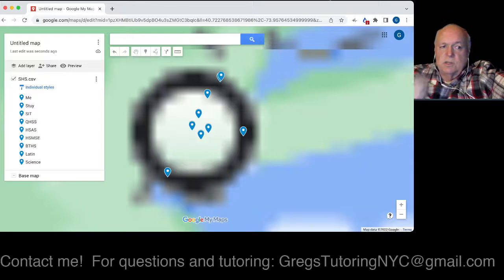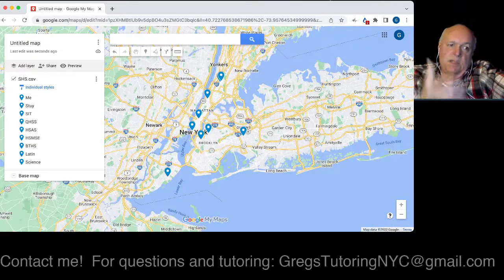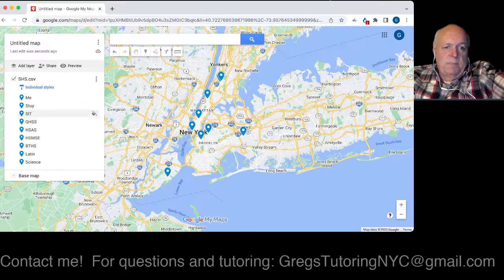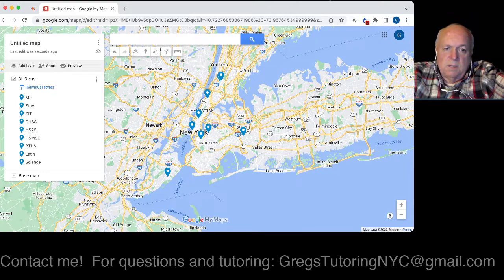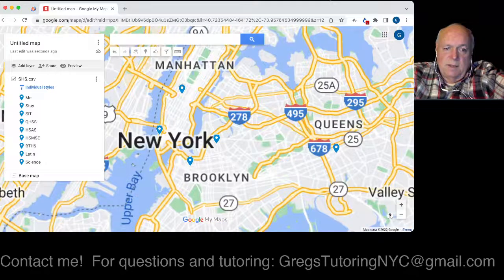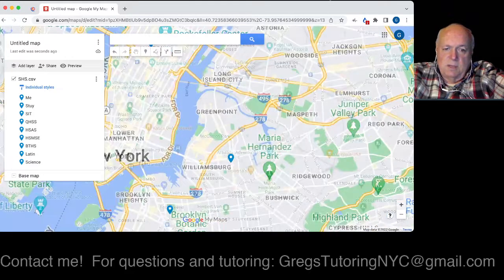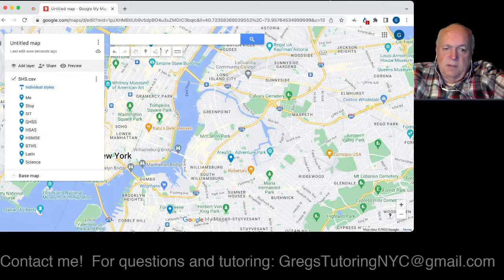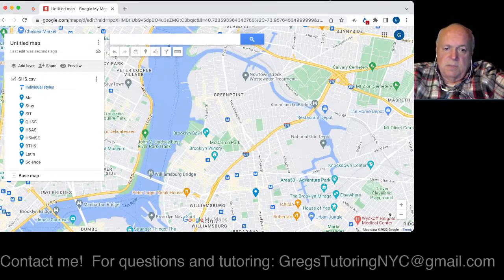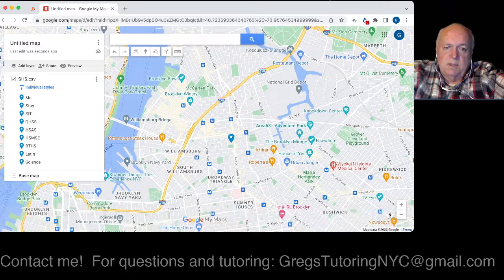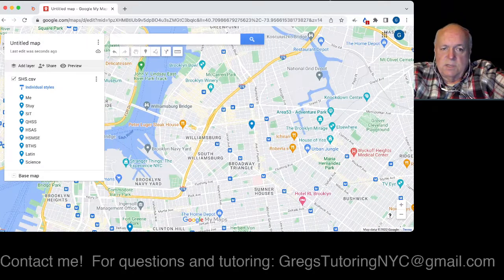It's going to bring up the list of the schools. So it's read my file. It has a list of the school names. So now what I'm going to do is, because if you notice, there are little blue push pins now, location markers, on the map itself, right? So if I was to zoom in slightly here, you know, there's the normal Google stuff. But if I want to really zoom in further, right? You see that one in the center? There's a push pin there, right there in the center, basically around some of those metro stations.